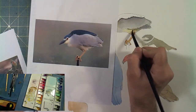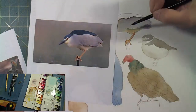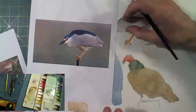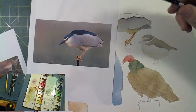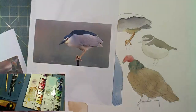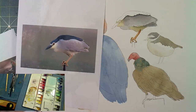Let's see if I can pull some of that down. I just want to add a bit of color because I want to leave this part in the middle really light. And if I leave that light, I've got to darken up something else or the whole bird just kind of disappears. So I think if I darken that up a little bit, it's going to get a little bit better.